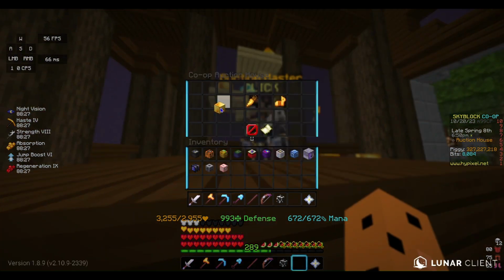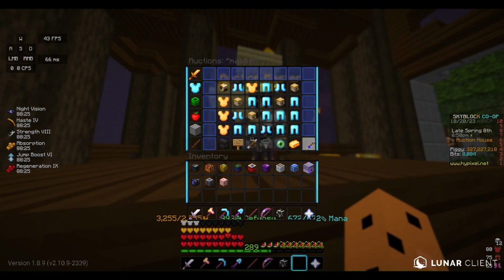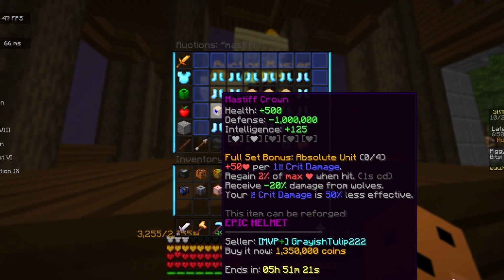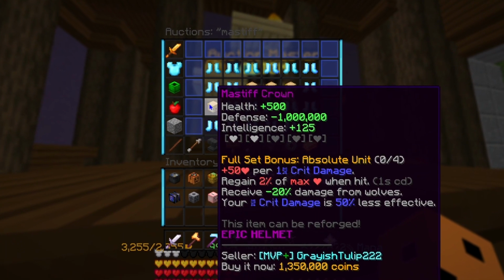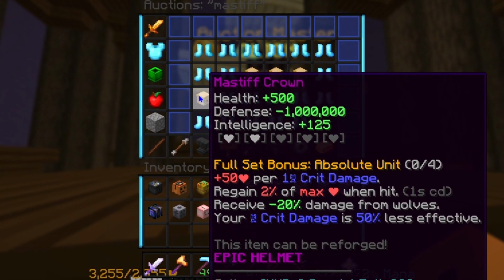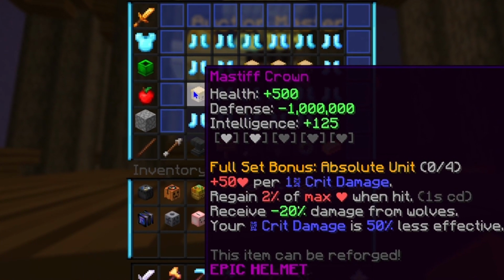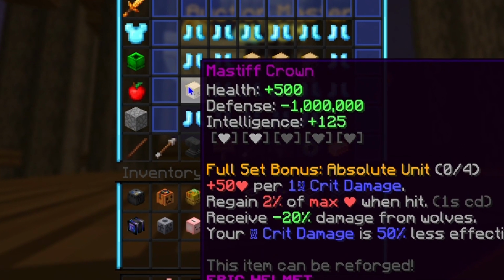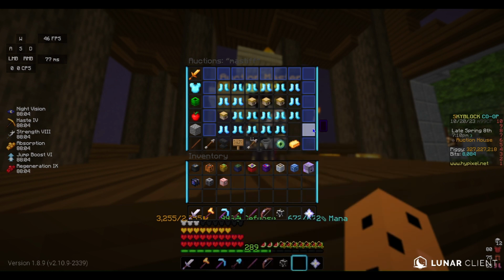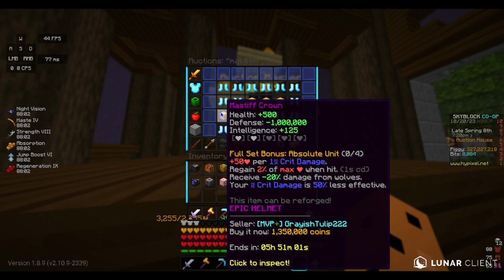As we can see on here, let's just look at the helmet: plus 50 health per 1 crit damage, regain 2% of max health per hit. This is a full set bonus, by the way. You will receive negative 20% damage from wolves, but your crit damage is 50% less effective. But what's really good is, as you can see here, it gives you so much health. One piece gives you plus 500 health, and it gives you some intelligence, and you receive 20% less damage from wolves.